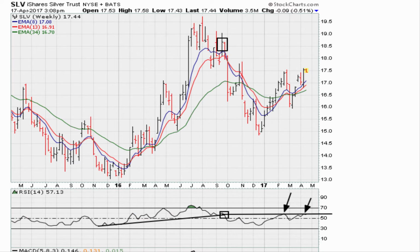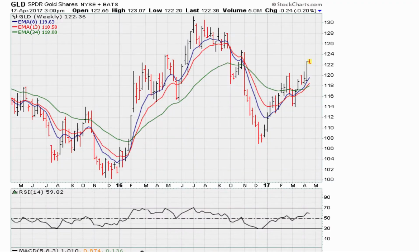Either we are stalling to see the next major trend being down, or we can clear resistance and have a fantastic move to the upside, and that is still playing out. Now this is the same thing we've been saying about gold weekly. So GLD, you can see that the gold chart is coming back to test the recent break level. So this was the resistance of the highs there, and now we are coming to test that level.